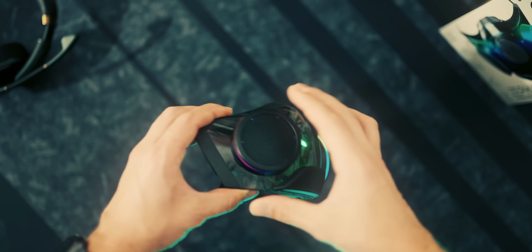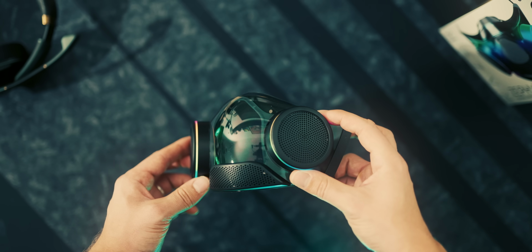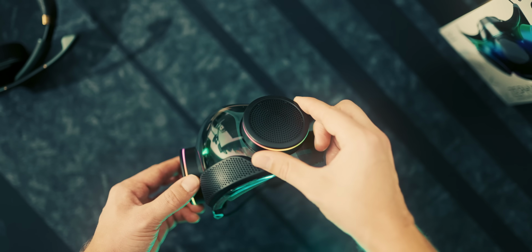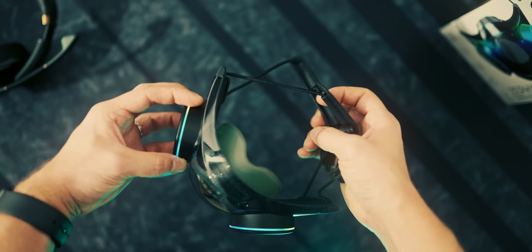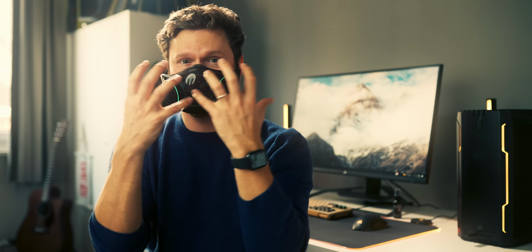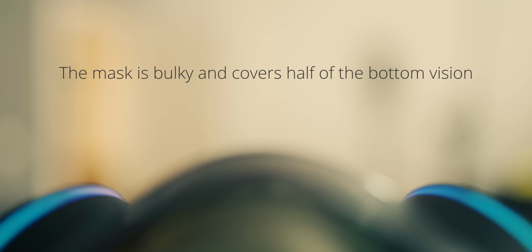So with RGB illumination, this thing is going to die very soon, especially if you have the fans on. You can use the mask without the fans enabled, but it does introduce a little bit more warmth into that area, and it's a bit uncomfortable. In terms of size, it's a bit too small for me in terms of the interior. I wish that silicone suction thing was a bit larger to give me a little bit more surface area that can go around my mouth.